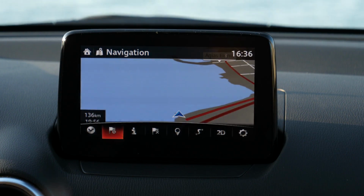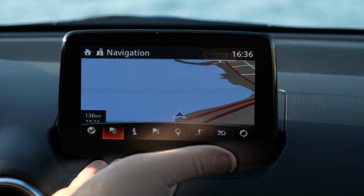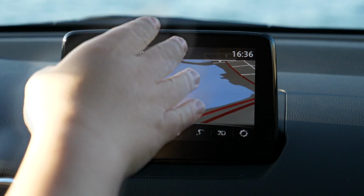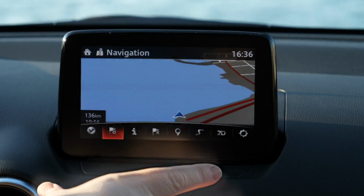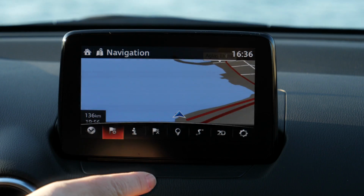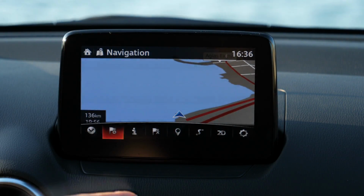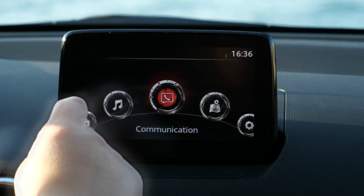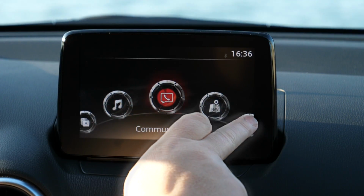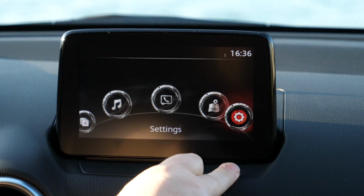Talking about things that aren't quite as nice as you might like them, we have to mention this infotainment system screen. Now again, please bear in mind this is relevant to the price point of the car. So of course, you can't expect to pay a small amount of money and have the world's best system. It's very difficult to really fairly criticize because integrating any technology into a car is unbelievably expensive and challenging.